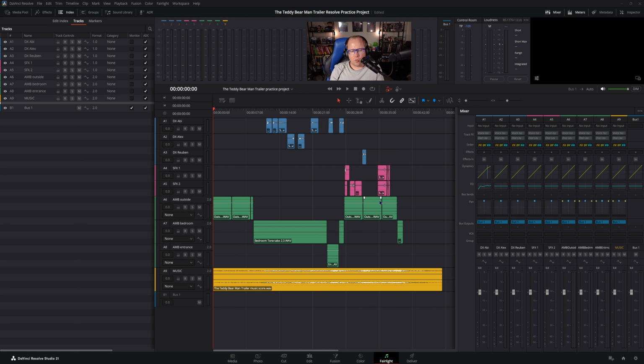The same goes for footsteps, impacts, ambient events. Professional sound designers almost never use a single sound for anything. They build sounds out of multiple layers. So put your sound effects on their own dedicated tracks, separate them from the dialogue, separate them from the ambience, label them, and you'll thank yourself later.